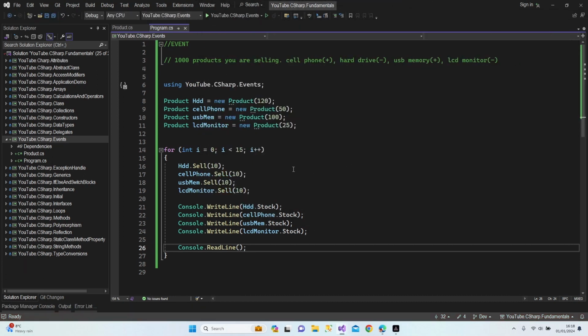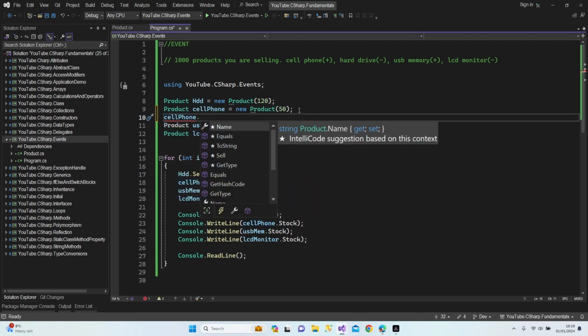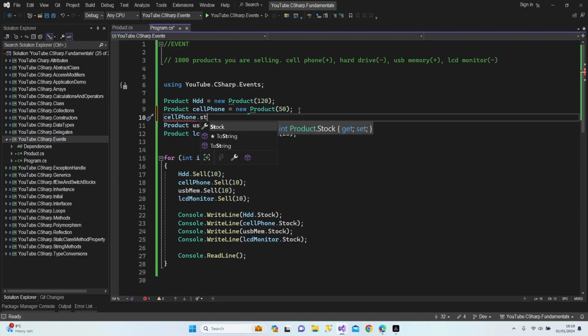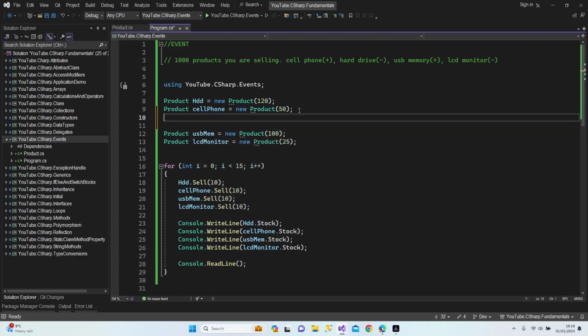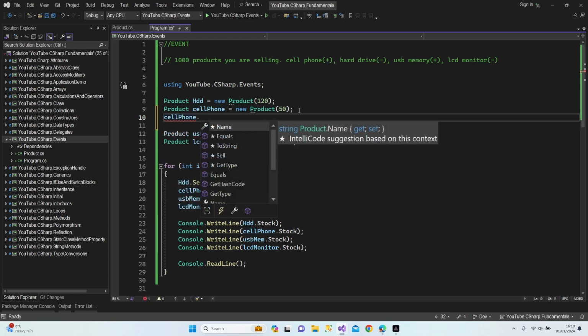Now I'm going to add my events here. So how can I do it? If you remember, I would like to sell to continue cell phone and USB memory. Let's go to cell phone. So I would like to add an event to cell phone stock. Cell phone dot.